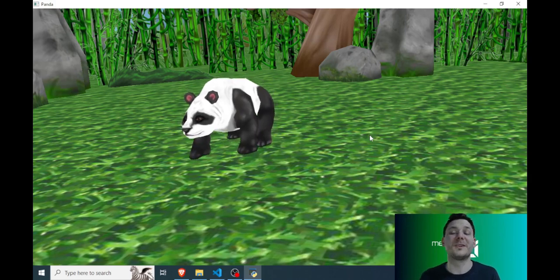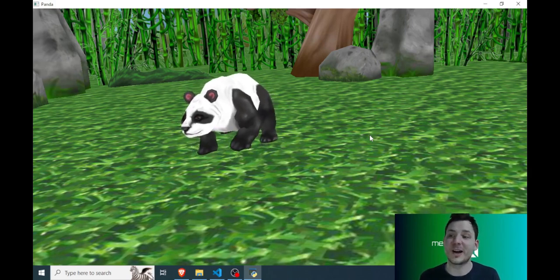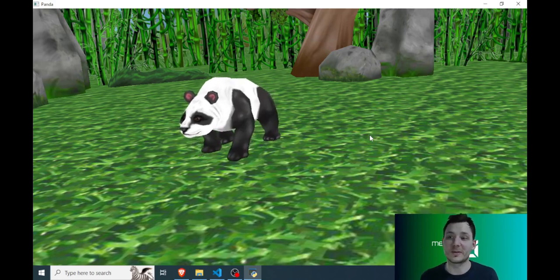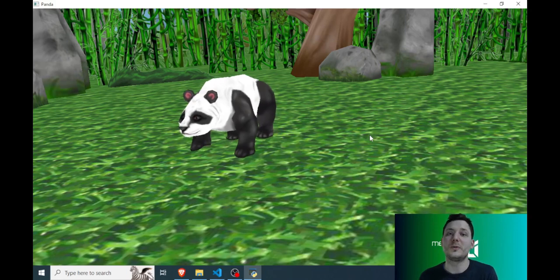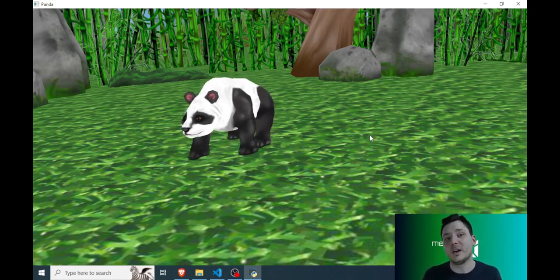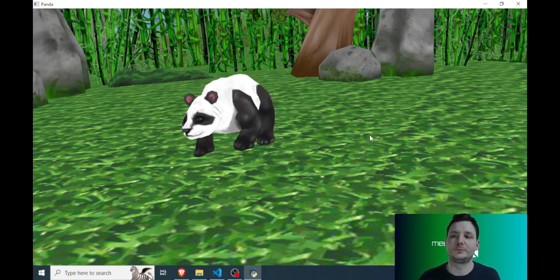But that introduced another problem here. Can you see, boys and girls? I'm not pressing any buttons. I'm not pressing any keys right now, and Panda keeps walking. It's sort of like it just keeps walking on the spot, right? Which isn't very natural. So obviously we need to make another change. We need to put in place code that will stop the Panda when no keys are pressed. Okay, let's exit out of this.